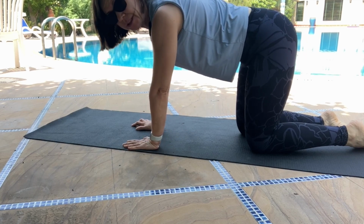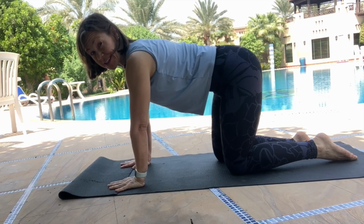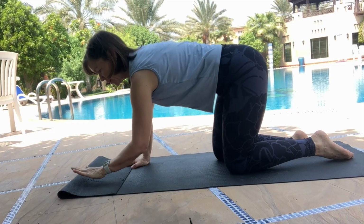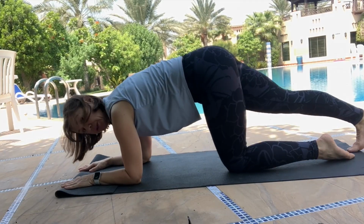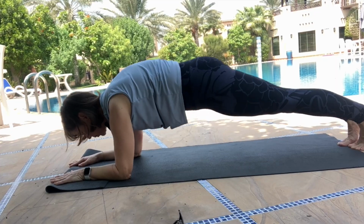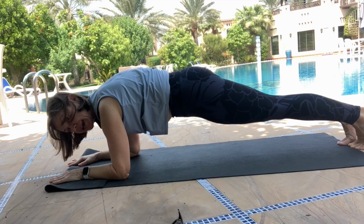We're going to come into a plank position. Okay, we're going to do a couple of exercises here in a plank position. Let's take a little bit of pressure off of our wrists. We're going to come down onto our elbows, making sure that your elbows are right underneath your shoulders. Let's suspend through your hips. We're going to press up into a pike and exhale down.